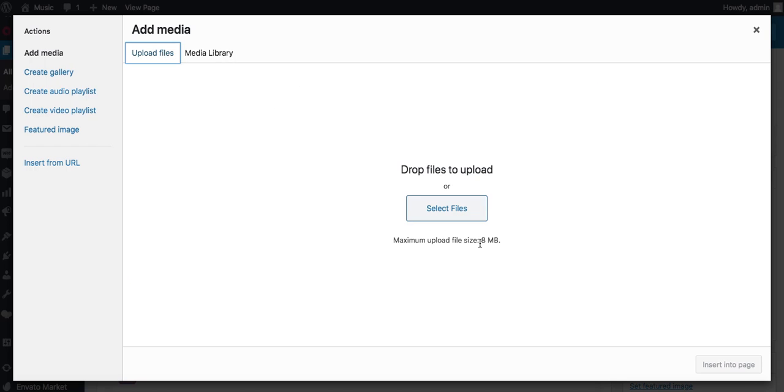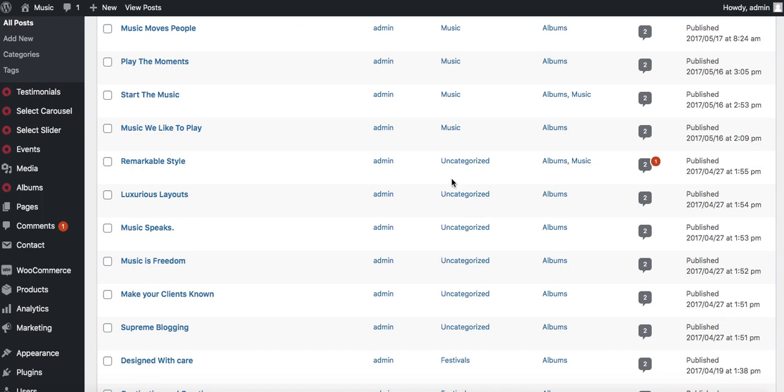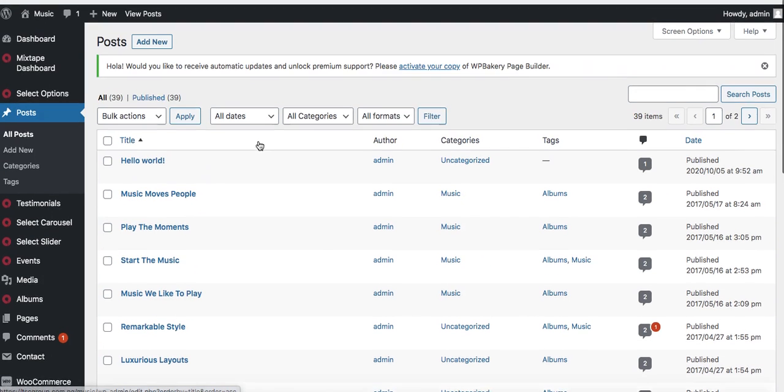Maximum file size is 8 MB as opposed to 6 gigabyte here. And that's the difference, which gives us the opportunity to upload really large files onto our server.